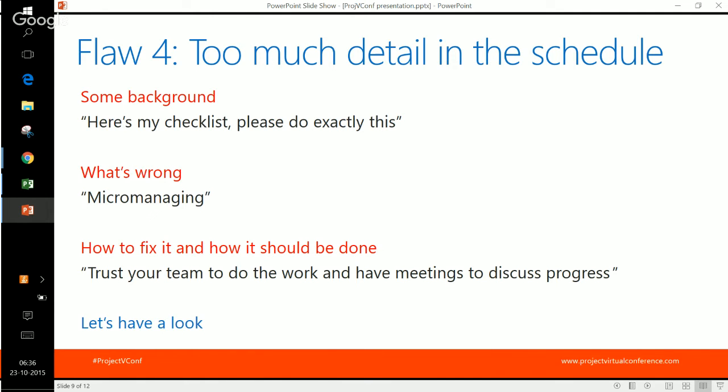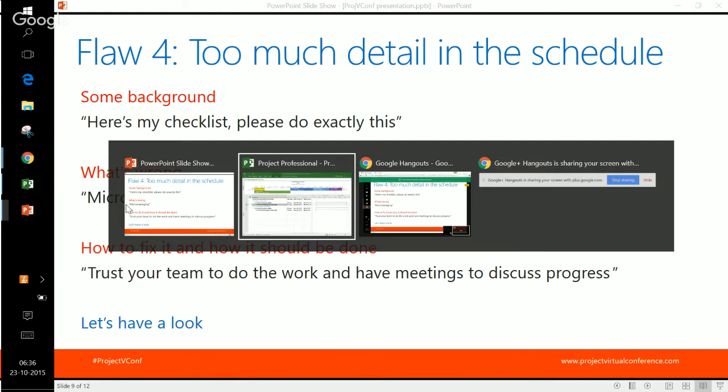Trust your team to do the work and have meetings to discuss the progress. This is not something that Microsoft Project will do for you, but this is something that a project manager should do, in my honest opinion. I'm not a project manager, I'm just a consultant. But let's have a look at what it looks like in Microsoft Project.